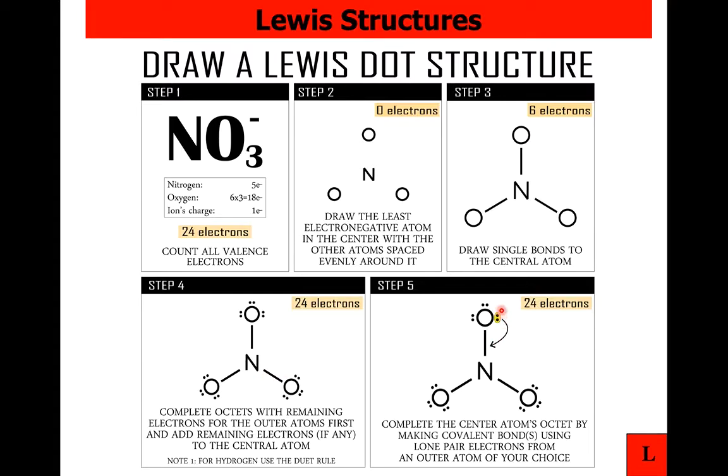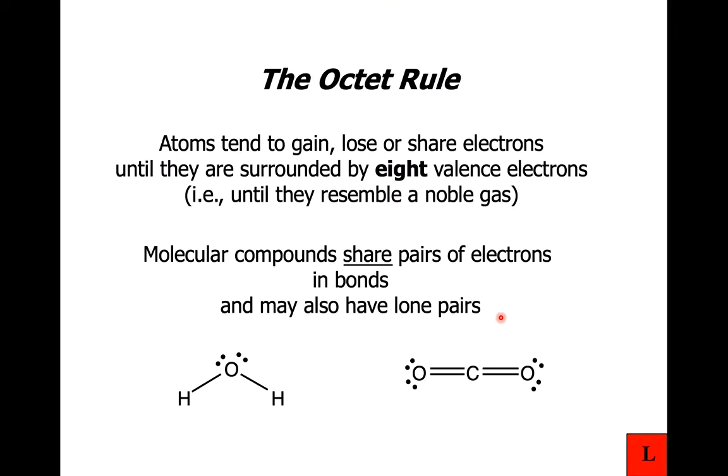And so one of these has to sacrifice. For example, it could be this top oxygen here. It takes a lone pair, it brings it down, and it forms a double bond between nitrogen and oxygen. And that also satisfies nitrogen while also keeping the oxygen happy, because whether it's down here in a bond or it's up here in a lone pair, they count the same for the oxygen. All of this is based on the octet rule.